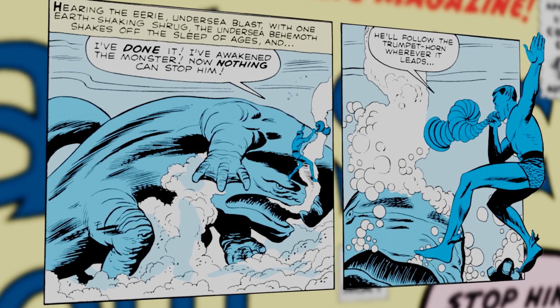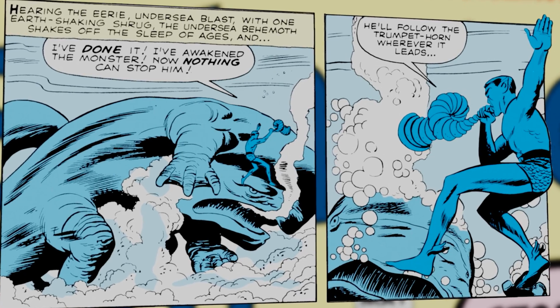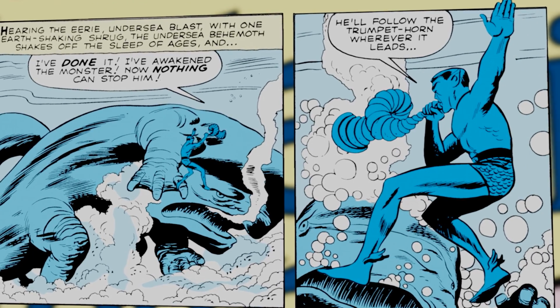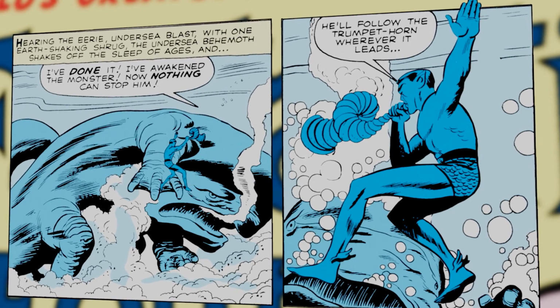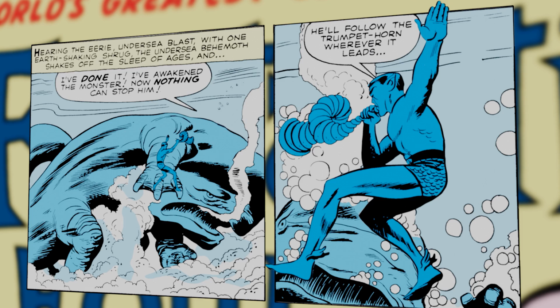And while I won't ruin the overall story because there's a lot of fun twists and turns in this Silver Age goodness, I will mention that this comic is also the first appearance for the Horn of Proteus. While it would be unnamed in this comic, this Atlantean relic allows the user to summon and control colossal sea monsters and mutates that dwell below the surface. In this comic, it would be utilized to summon Giganto from the depths. But moving forward, this artifact would be utilized to summon other creatures from the underwater realm.